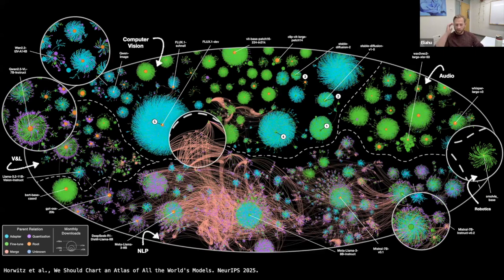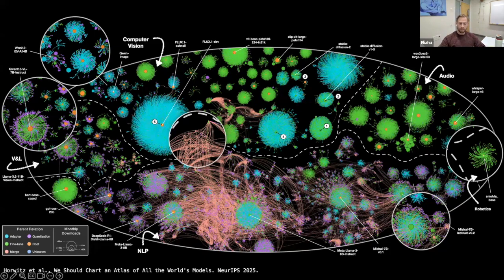So if we look here, we have about 200,000 models from Hugging Face again. And of course, each node here in this graph is a model. Each edge is a weight transformation. The colors represent the type of weight transformation. So these cyan ones, adapters, are things like LoRA. Greens are full fine-tunings. Merges are taking two or more models, their weights, and doing some weight averaging, maybe to fuse two different tasks they know how to solve and improve their capabilities, and stuff like that. And we have quantization, roots, and stuff like that.